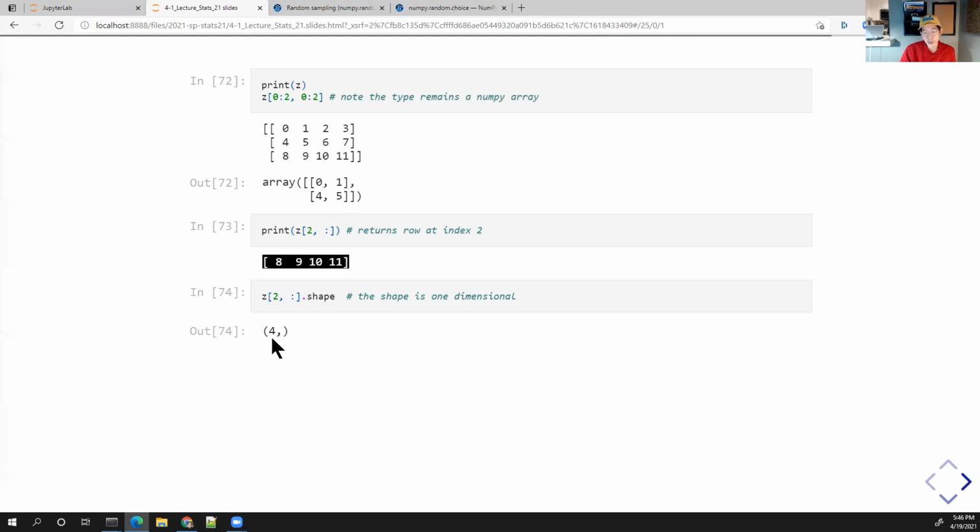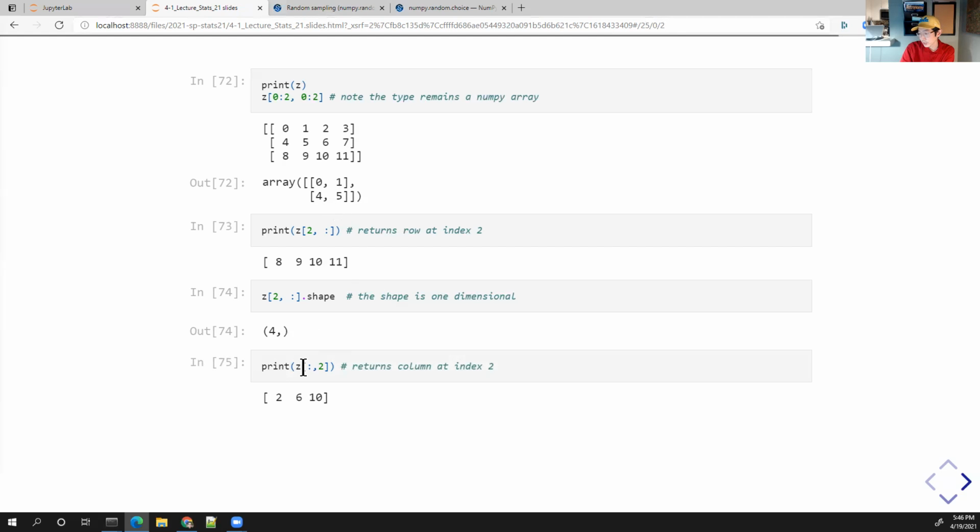It's a one-dimensional structure of length 4, right? So NumPy, when you subset it down, will reduce the dimensionality to basically its simplest form. So if you subset it down to one value, it'll just be that data type. If you subset it down to one row or one column, it'll be a one-dimensional structure of that length, right? And if what you subset is basically a small rectangle, then it will retain the array structure.